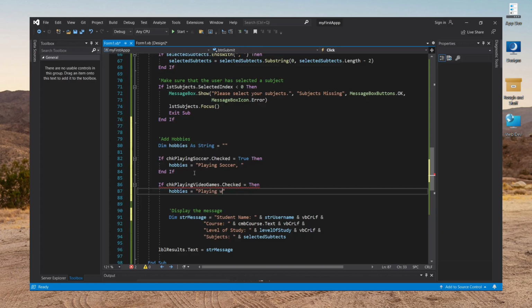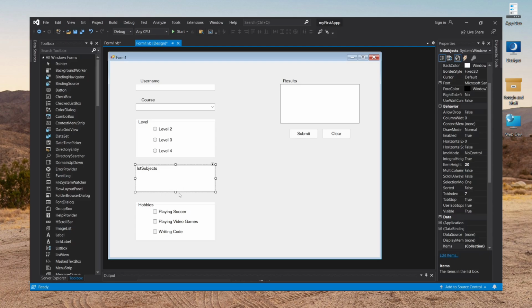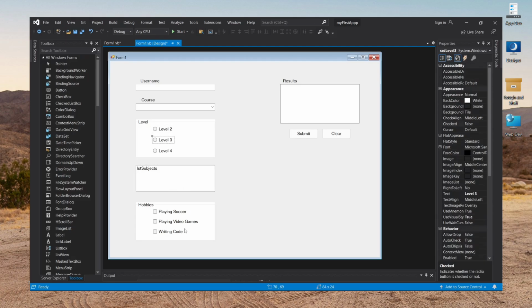With video, playing video games. Don't forget to name your controls, right? Don't forget to name them. I don't know if I've mentioned it, but you have to name them. Like, see, this checkbox, it's playing soccer checkbox.